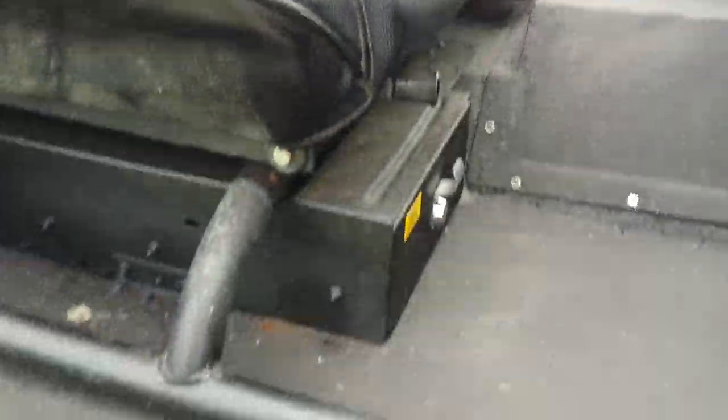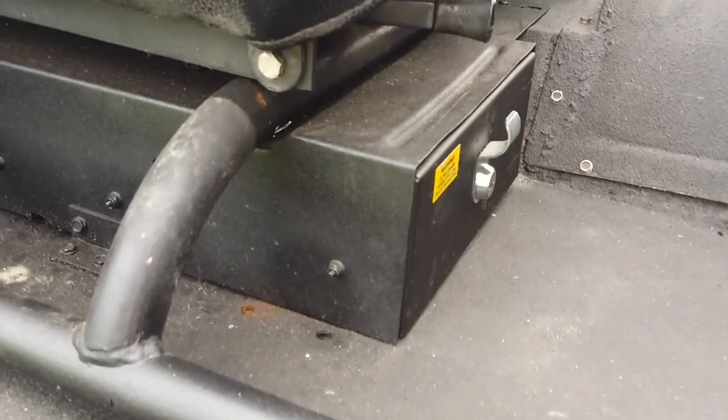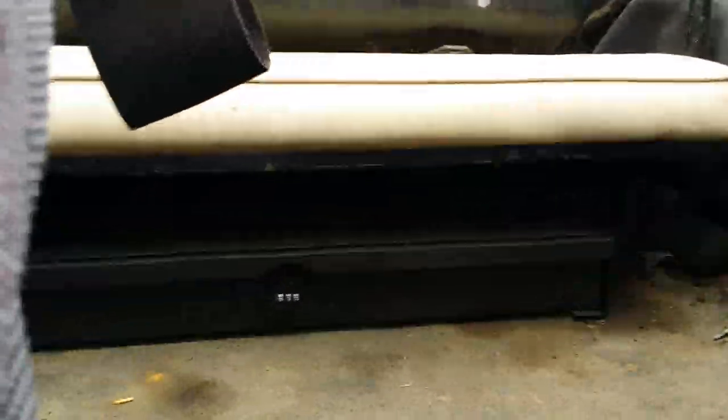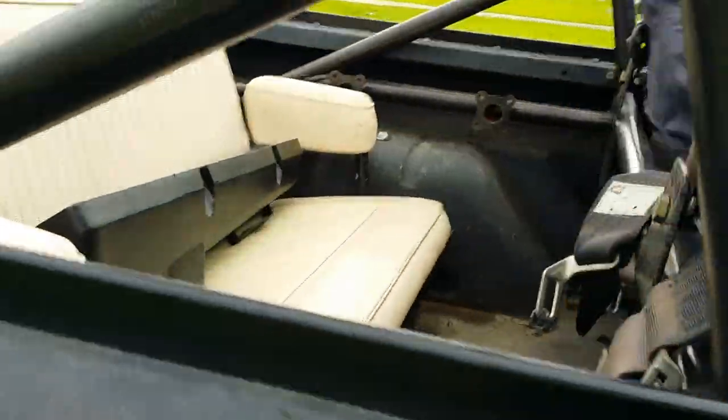Also underneath here, I've got a storage drawer from one of the vendors. I did have to modify it with a little trough in the top to clear the roll bar, as you can see there, because it was really tight space. And then I have the under seat storage in the back there as well for the additional storage of trail gear.